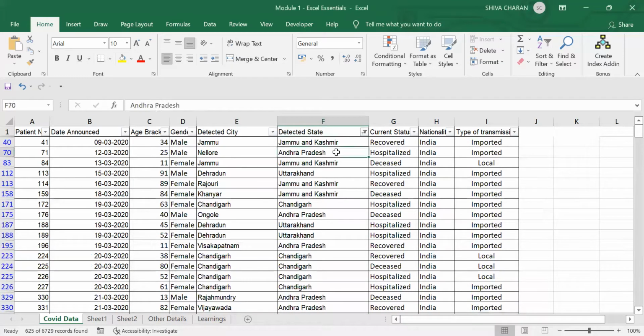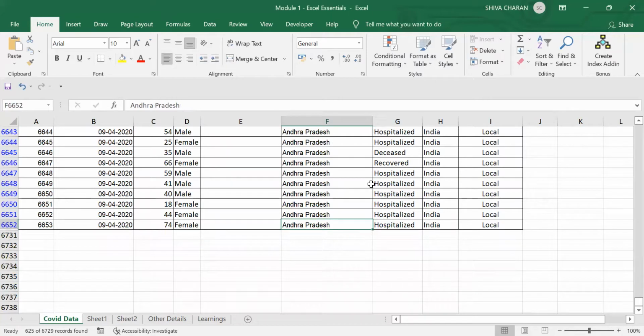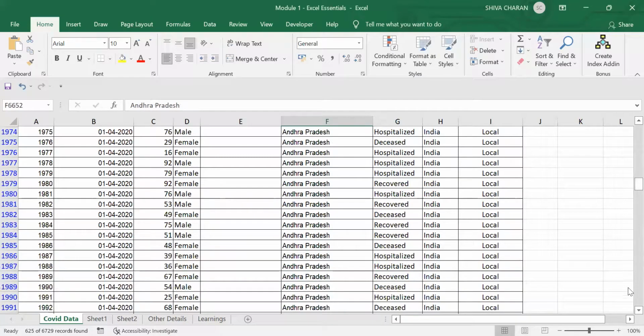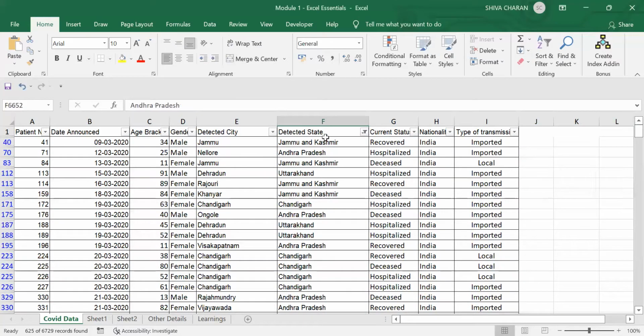Now you can observe. I used the filter for "and", right? Wherever we got "and" in the states, those states have been shown here, right?